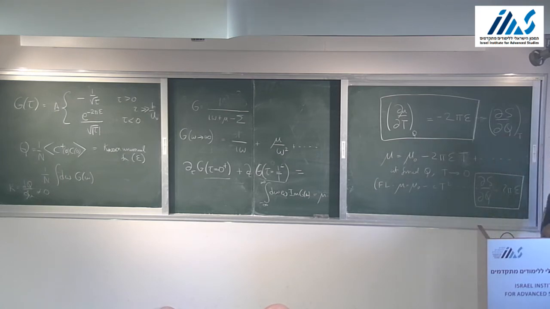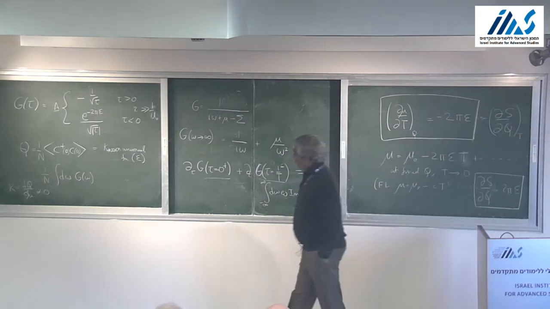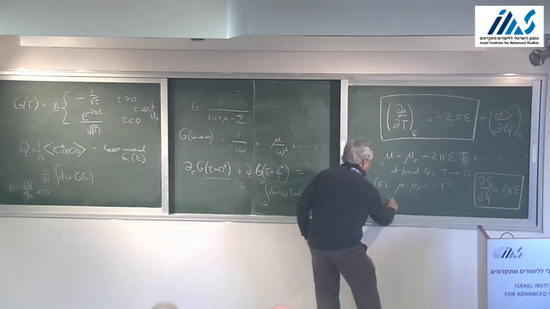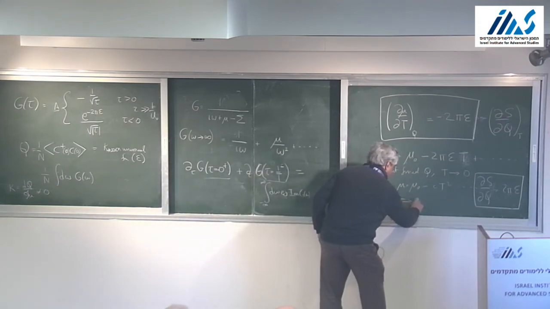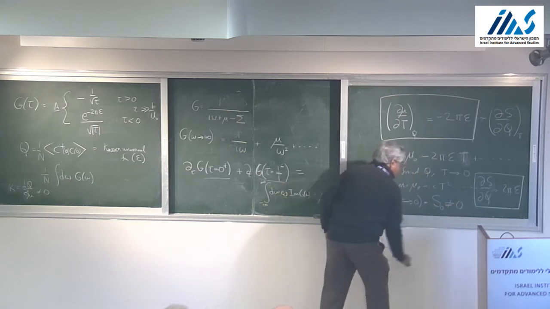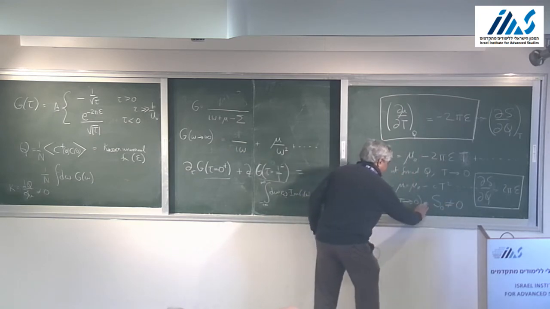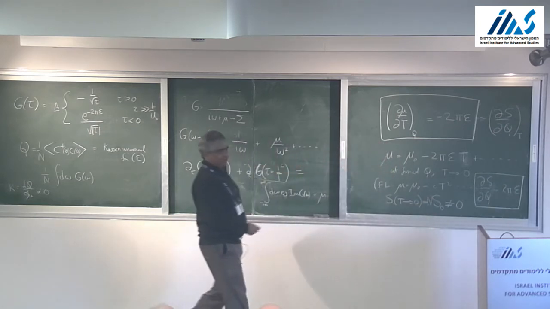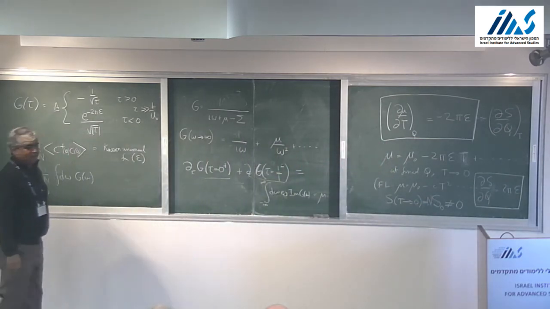All right, but here this is something just derived from this model and checked numerically, as properties of the ground state of this model. So this tells us that the entropy S as T goes to 0 is some constant I call S0, which is not equal to 0. If you want to be careful, I've been dropping various factors of N, it's proportional to N. It's an extensive quantity like any other.